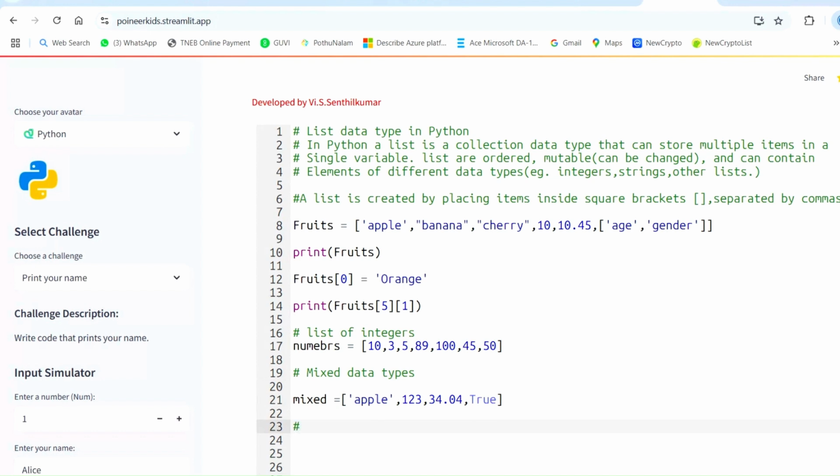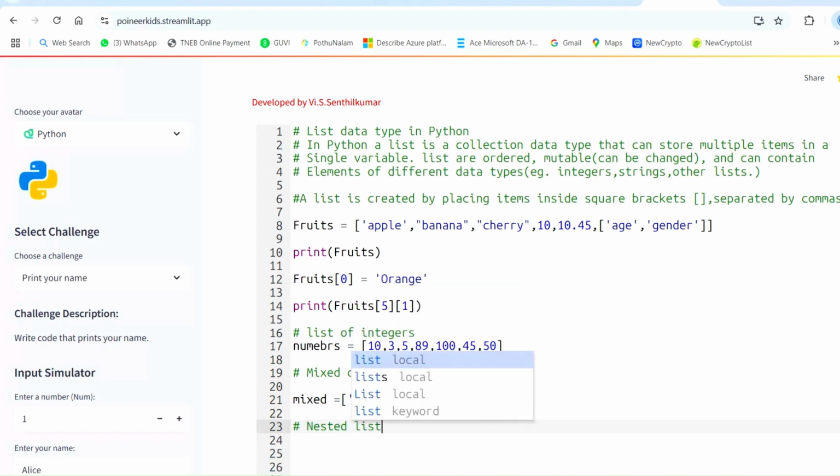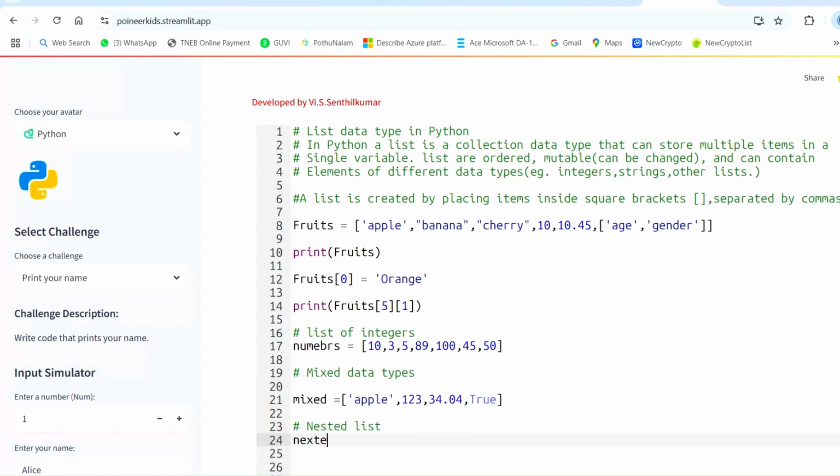Another example we will see is a nested list. List inside list. So we have created another list, 1, 2. Another list, 3, 4, 5, 6.